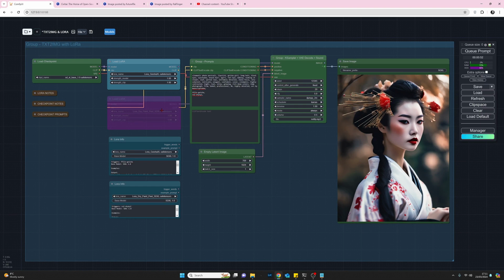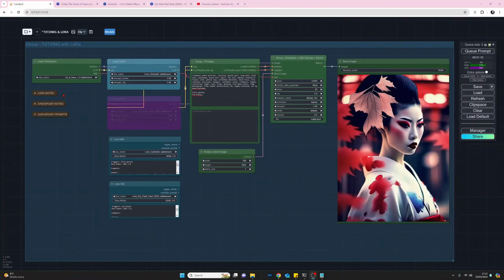So let's give that a go. I should mention that in the prompt there, you can see that I've already added the trigger words needed for these two Loras, as I do keep forgetting to use them. As this may take a while, I'll come back when the image is generated.